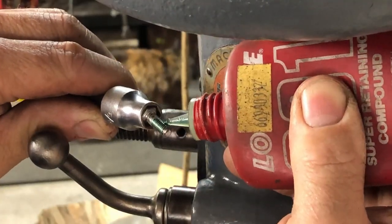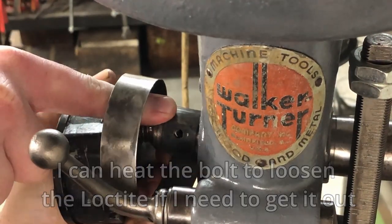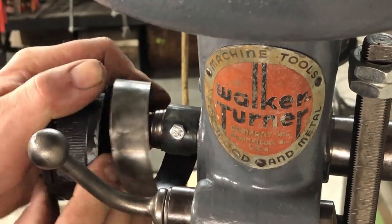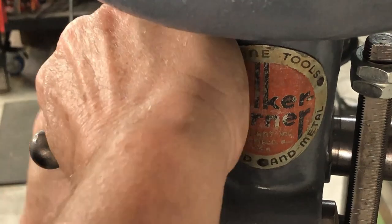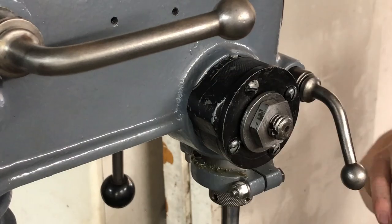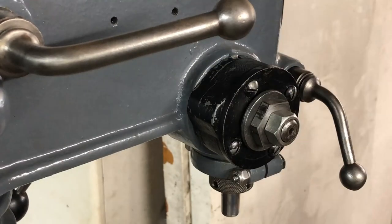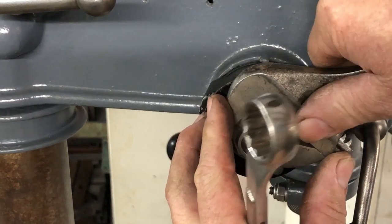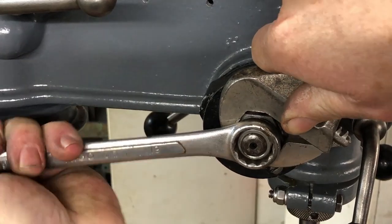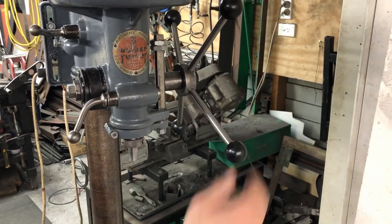Here I'm attaching the spring assembly. I'm using a bit of Loctite for the bolt, and the bolt is just screwed through the spring into the feed shaft. The spring is wound inside the spring assembly and pushed on. Then we've got the big washer and our modified nut, and then the smaller nut. I'll do some adjustments — I adjust that large nut and then lock the nuts together with a couple of spanners. I give it a bit of a test and it works really well. I'm very happy with that fix.